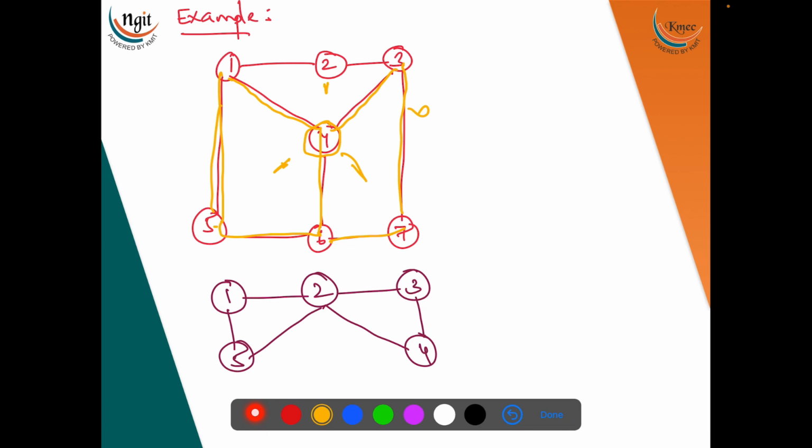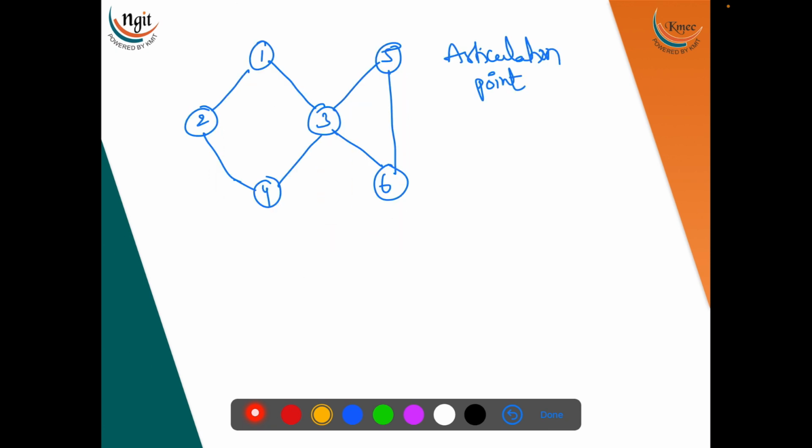Now let's see this also. This is 1 to 2, 2 to 3, 3 to 4, and again you have to go back to 2. So a Hamiltonian cycle is not possible, because see, this 2 is an articulation point. So what is an articulation point? I'll show you even this graph. This graph also has an articulation point. First of all, know what an articulation point is, then you can know why a Hamiltonian cycle is not possible from that.